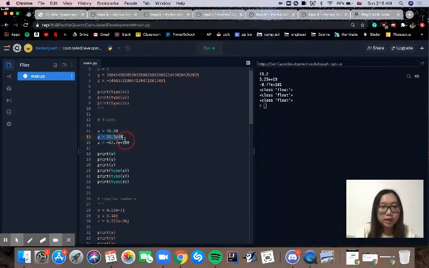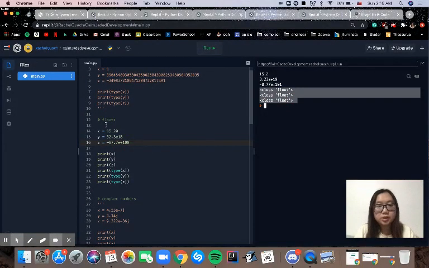Now for y, this is scientific notation. So it will print in scientific notation form, 3.23 e plus 19. This is 3.23 times 10 to the power of 19, which is scientific notation. And this happens the same way; you can do it either way. You don't have to use the plus sign, or you can use the plus sign. Either way works. And you can see that all 3 will print as class float.